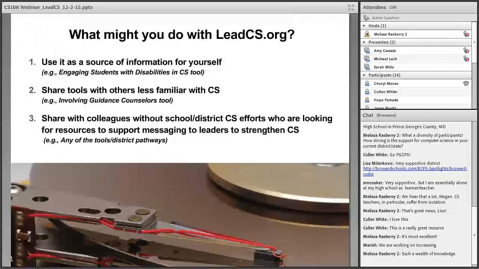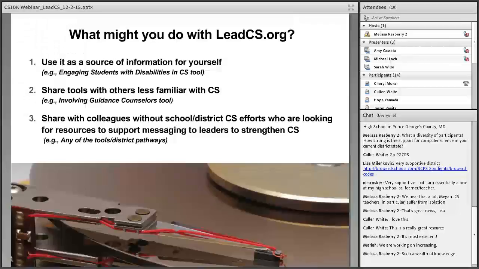All right, so now that you have seen a sample of resources in the toolbox, and I hope that you have a sense for how the information is organized, the different ways that you can move through the information, and the different types of formats that we use for the tools, I want to just highlight some of the ways that we think people might use some of these tools. And then we want to hear what you think. We want to hear about how these tools can and should be used and what you think the next steps should be for the toolbox.